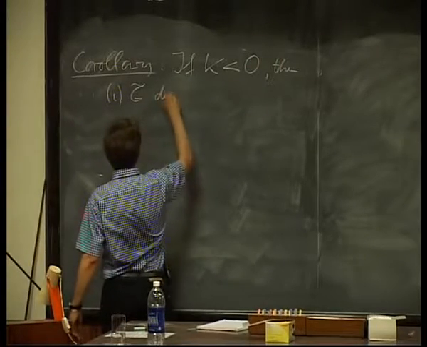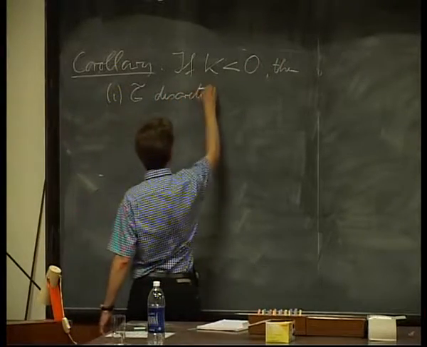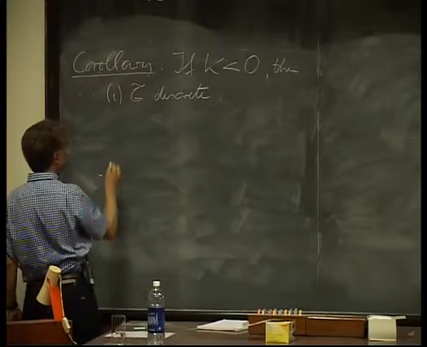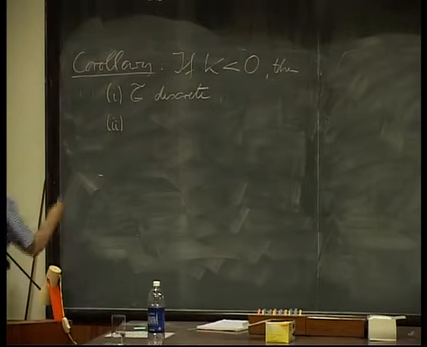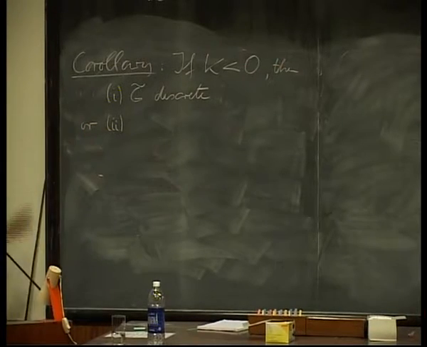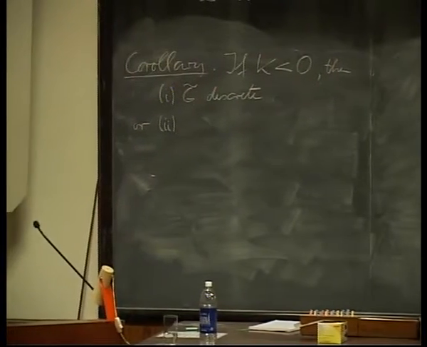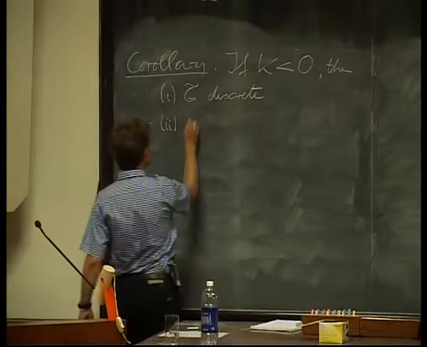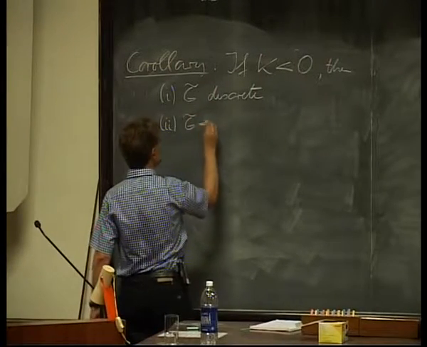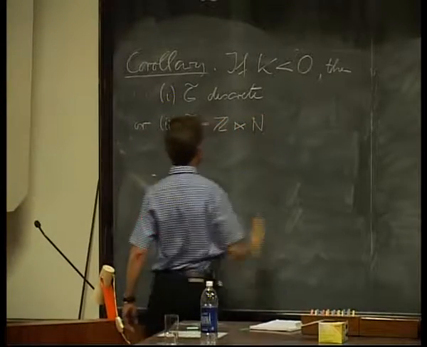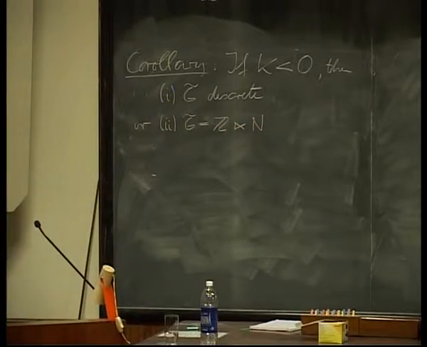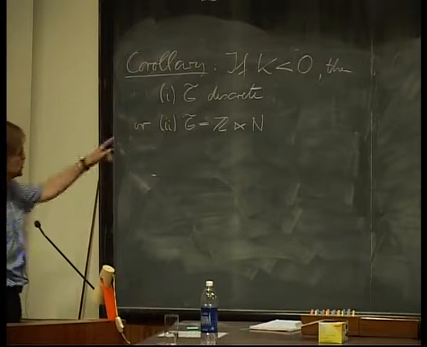G tilde might, of course, be a discrete group acting co-compactly. So you may call it a lattice, but you have to be aware that there might be torsion. Or secondly, G tilde is isomorphic to a semi-direct product just of a nilpotent group and a complementary subgroup Z.